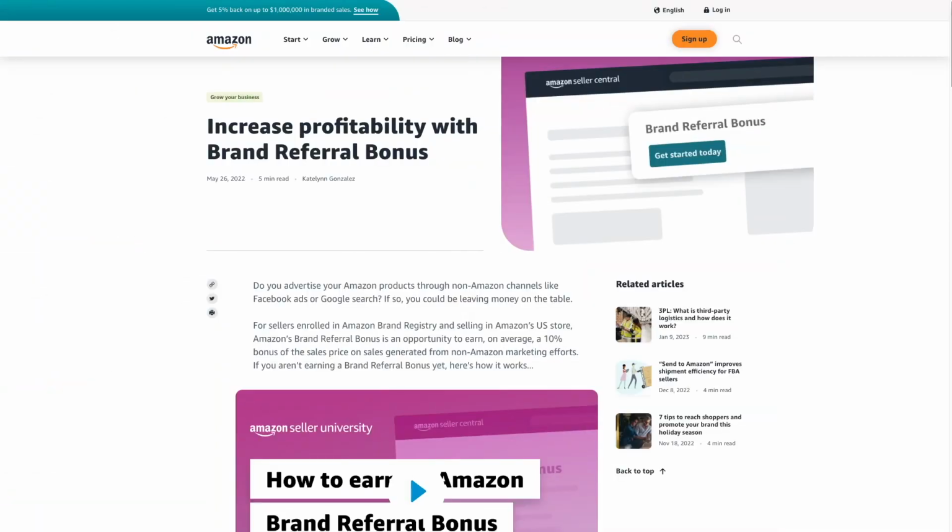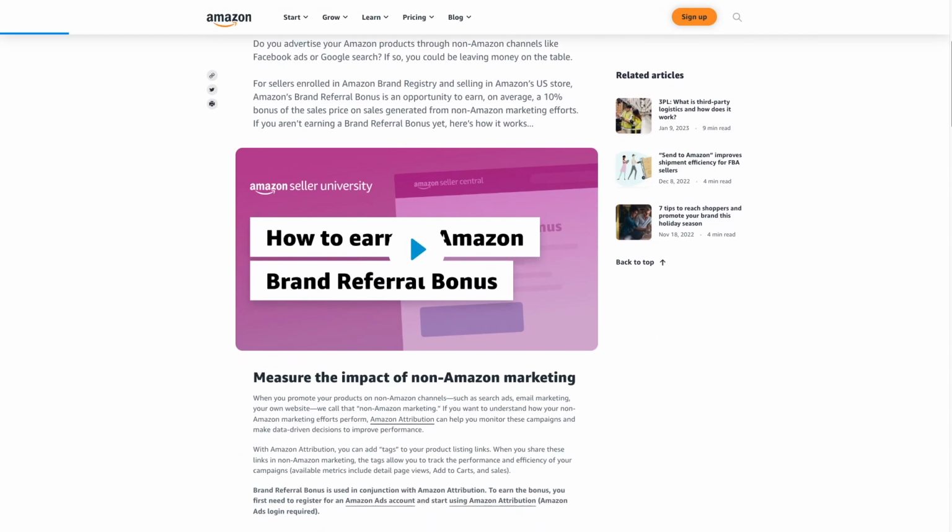However, let's say you have a coupon or promotion, so with a discount, the buyer actually pays $29.99. Then the referral fee is 15% of $29.99 instead, the price it actually sold for. Keep this in mind. A lot of beginners get this confused, and I'll talk about this a bit more later on in the video. Also, a lot of people don't know this, but you can actually lower your referral fee from 15% down to 5%, or even lower it by as much as 30%, depending on the product category, by taking advantage of a program called the Brand Referral Bonus Program.